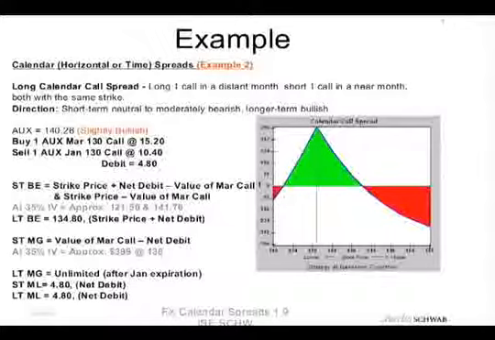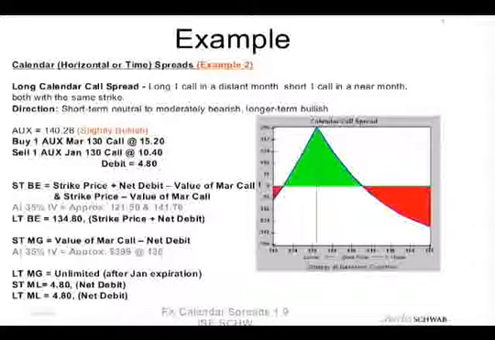In my first example, I thought the index was going to stay relatively flat, and it was starting out at 140 and change. I was thinking it was probably going to be right around 140 and change two weeks later at the Jan expiration. That's the reason I chose 140. Turned out I was wrong, and the index shot up quite high and ended up being way beyond that. What if I thought the index was actually going to lose ground? I don't want to do a 140 if I think the index is going to be at 130, because I'm going to be in that left-hand red zone, and I don't want to be there.